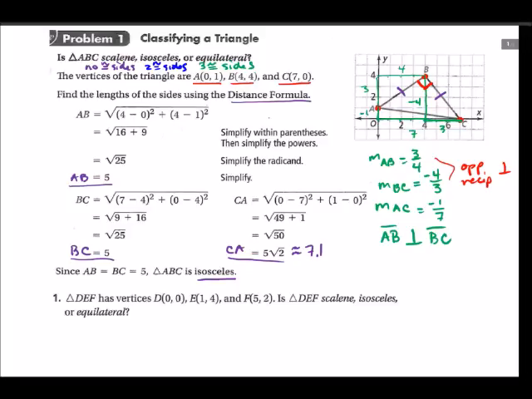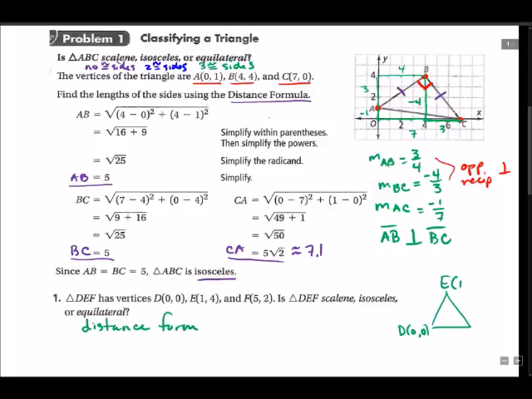All right, what's next? Well, I'm not going to make you stop and do this problem, but we will talk about how would you do this problem. We're given a triangle. We want to know what type of triangle it is. So we would use the distance formula. You don't even have to graph it. I mean, if you want to draw a diagram and show your points to help you kind of see what you're doing.